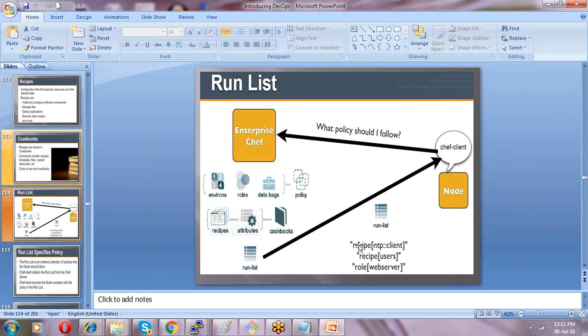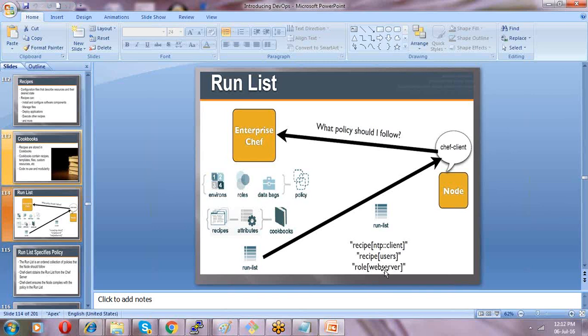This is my run list. In the run list I have written NTP client, users, and web server. So this is an ordered set. That means NTP client is installed on the particular machine, then you create the users, and then make it a web server. So that is basically a run list.